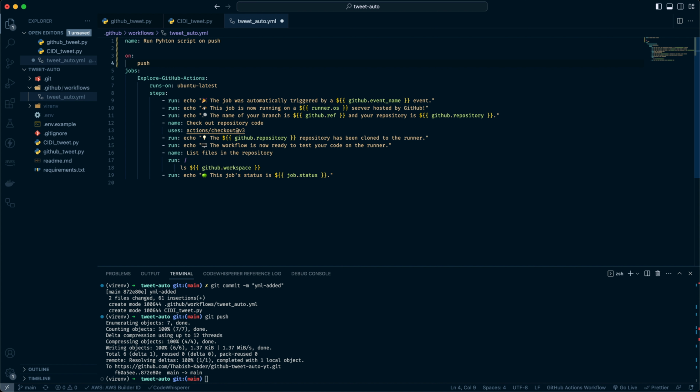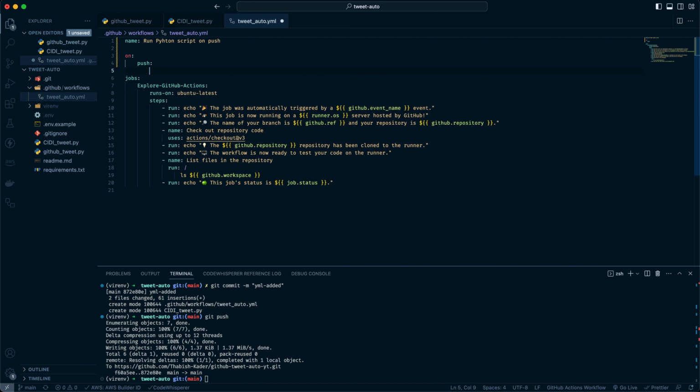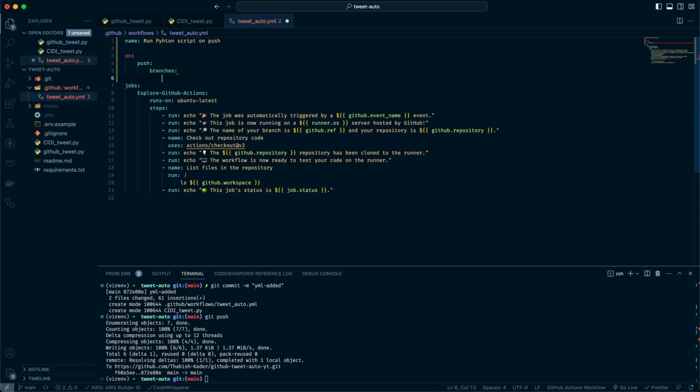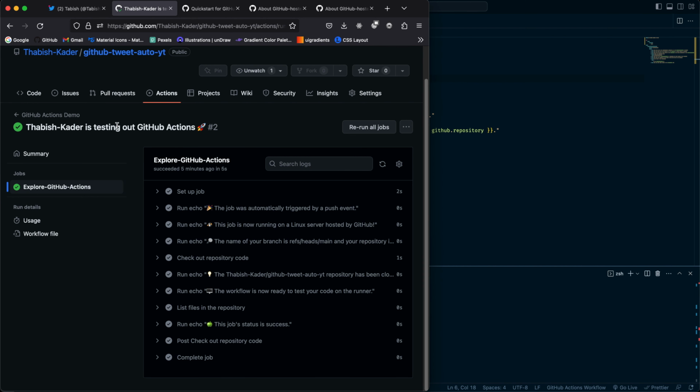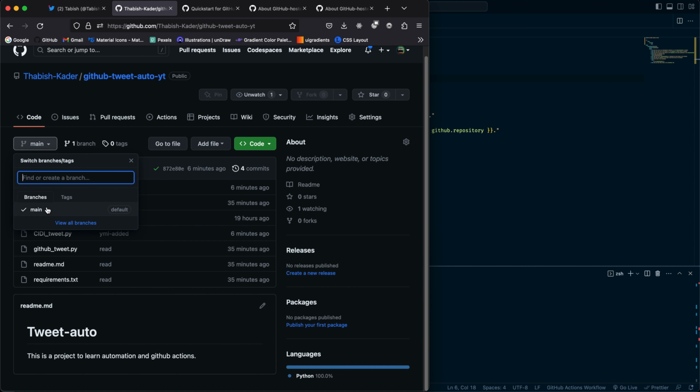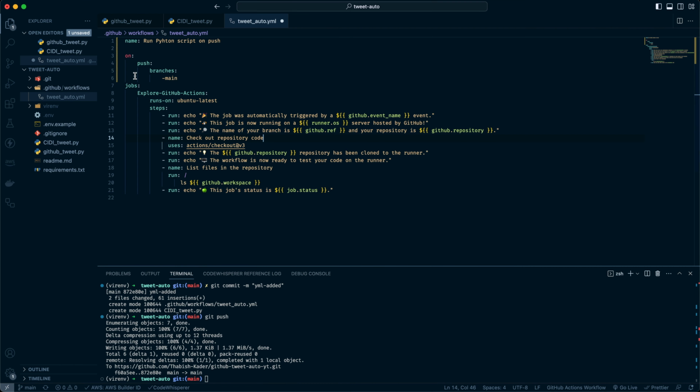So push. And then you could also mention the branch. So branches, and in our case it's main. So if I go back to our code here, we have just one branch, which is main. But if you had another branch called, let's say, tweet feature, and you want to run workflows on that, you would mention it here.